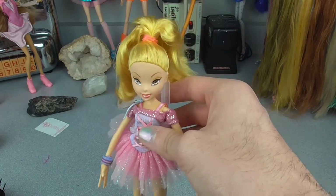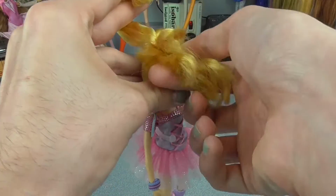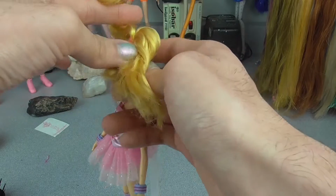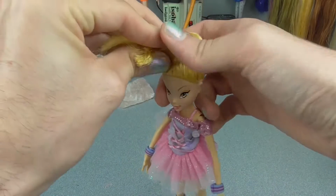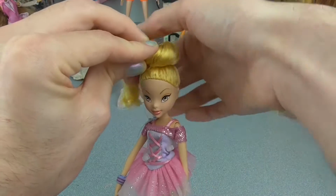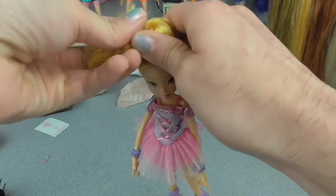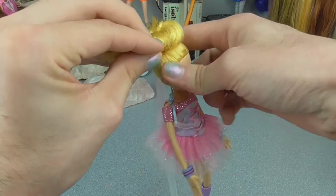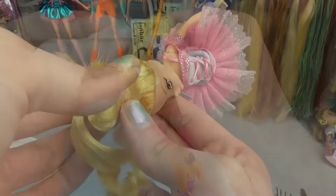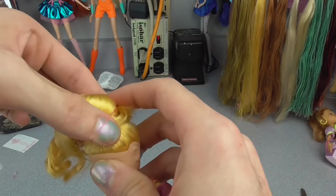After that, I'm just gonna put it up into a nice ponytail. I'm going to pull out my second rubber band that matches the first one, and then I'm gonna begin twisting her hair clockwise to get it to set into the bun shape. Now, as I twist it to turn it into a bun, I am taking into account that little bit that needs to come through the center, and I'm just holding it off to the side so I don't tie it up.